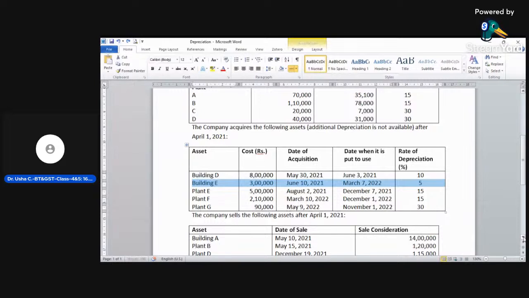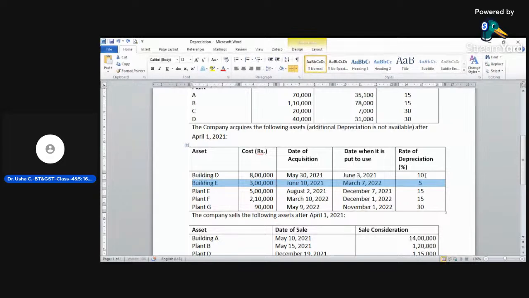During the year 2021-22, they have not put it to use for more than 180 days, only in the month of March, which has 31 days. They have used it for only 7 days, in the sense 24 days only during 21-22. Means during 21-22, we should not charge depreciation at the full rate. But in the year 2022-23, whether they have put it to use for more than 180 days or less than 180 days, the full rate of depreciation will be charged. So this put to use concept, I said, is only in the year of purchase.